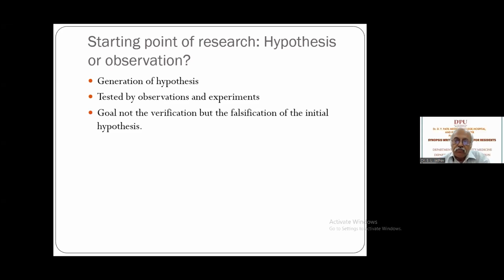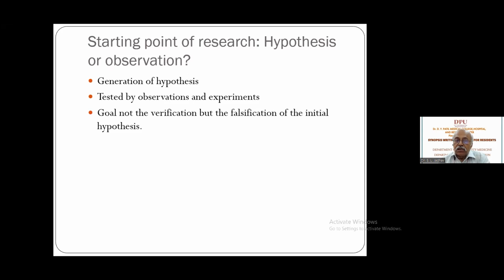So as I said, the research question can be an uncertainty, which can be straightforward. You want to find out a prevalence, or it can be a research hypothesis. That is, drug A is better than drug B, or one variable affecting the other variable. So that is a hypothesis. When you are trying to compare 2 groups, or when you are trying to predict something and you are trying to measure an outcome, this becomes hypothesis testing, that there is a particular outcome and there is something which predicts that outcome.